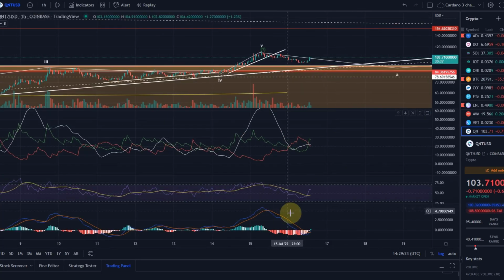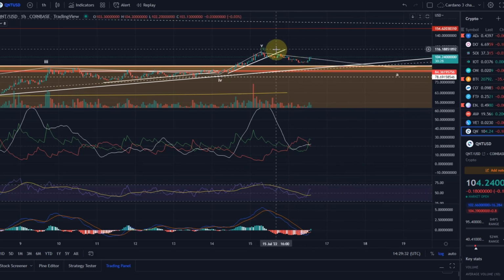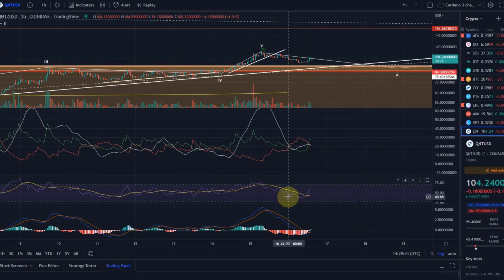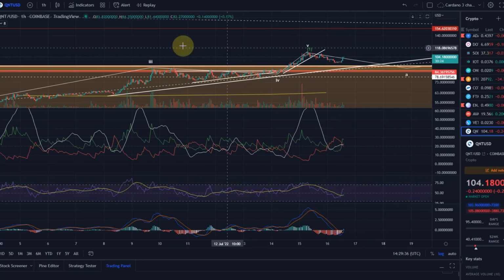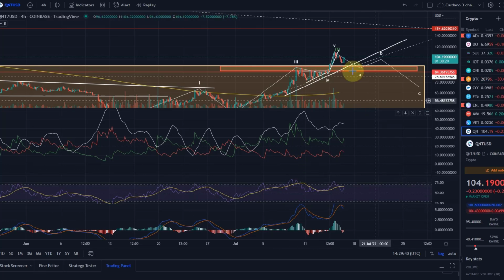On the 1-hour, we already moved down. We're recovering now. This is only the 1-hour chart, obviously following very closely. So there are no divergences that I can see here. So nothing special to see on the 1-hour chart. Yeah, so for now, still not significant weakness, I must say, on the indicators. On the daily, we can't see it. On the 4-hour, we've seen this bearish crossover on the MACD, but that's pretty much everything.